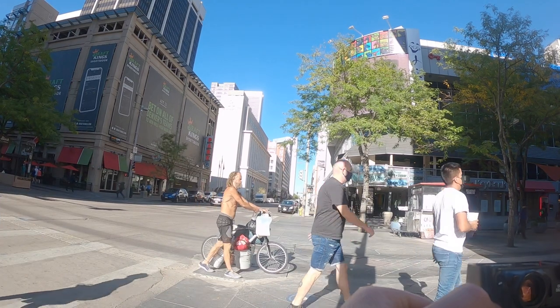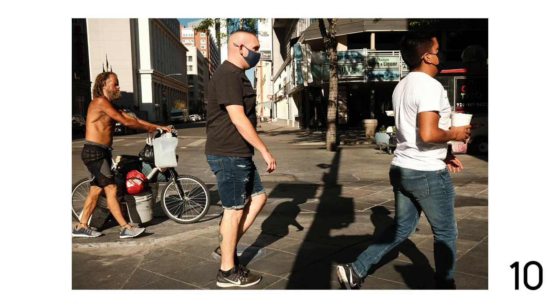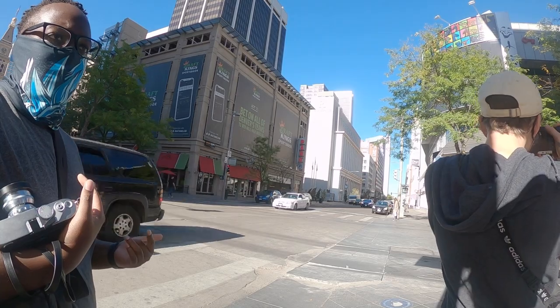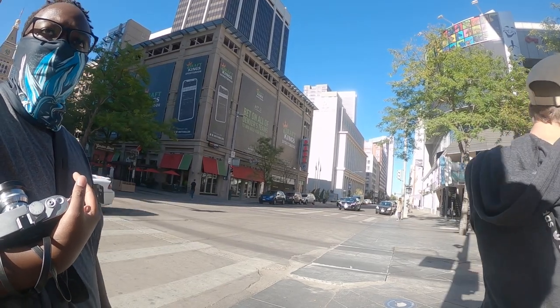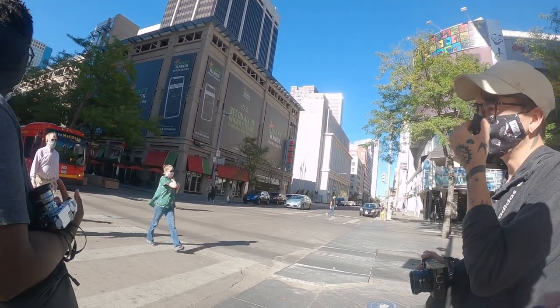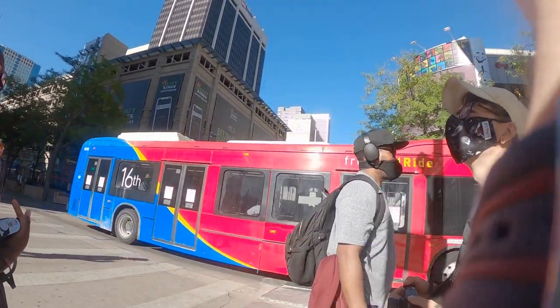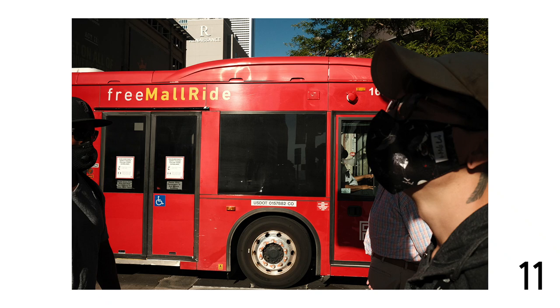This one didn't come out good at all — I was hoping to find some sort of complex scene as people were passing by while we waited at this intersection. Still hanging around because the light was good, but there wasn't enough crowds passing through. All we needed was one pocket of people to come through — I don't like this one either.